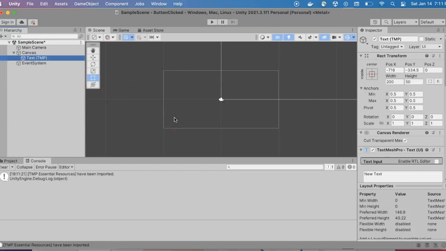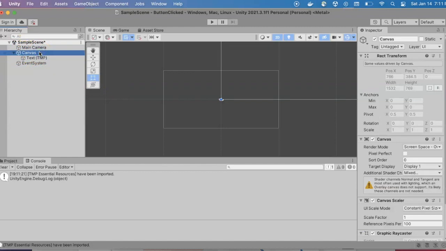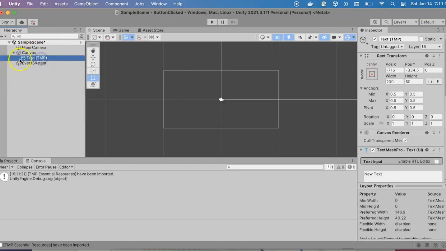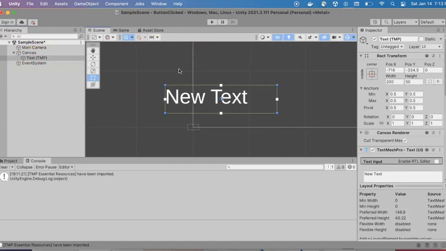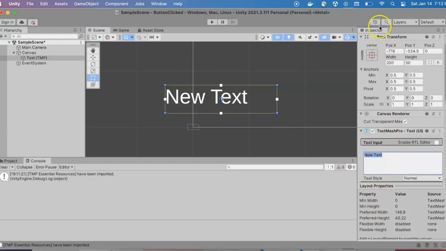Supposedly there's text there. And every time you add a user interface component, the first time you add one, you're going to get this canvas object. Well, if you can't find your text, highlight the text in the hierarchy and go over into the scene view and hit F on your keyboard, and it will help you find that text that you just positioned there. And instead of the word new text, I'm going to change that, and the properties are over on the right-hand side in this column here.